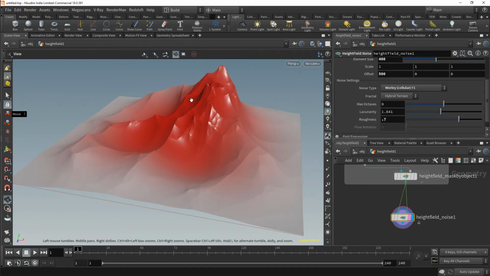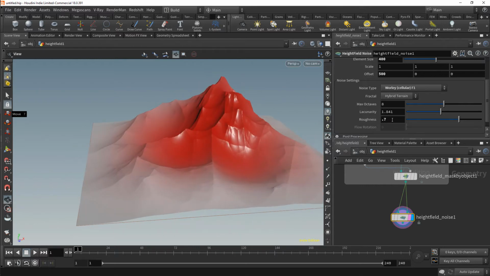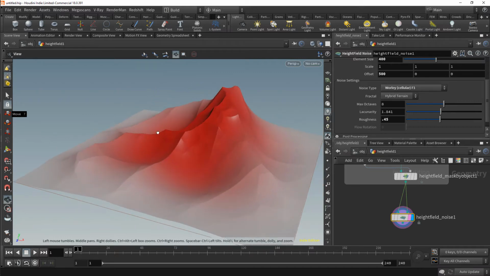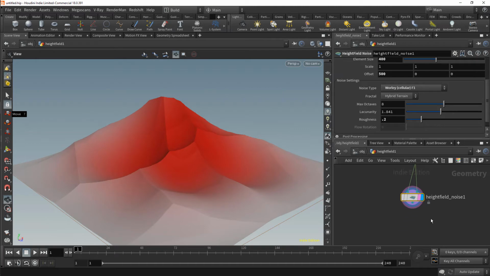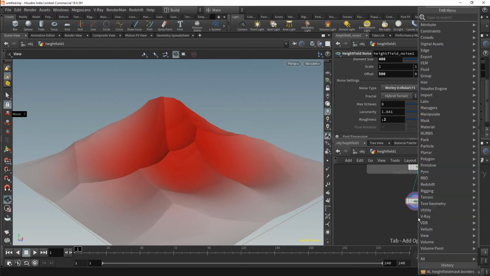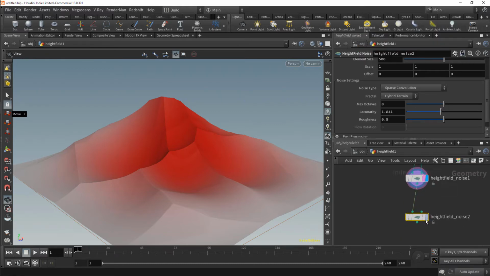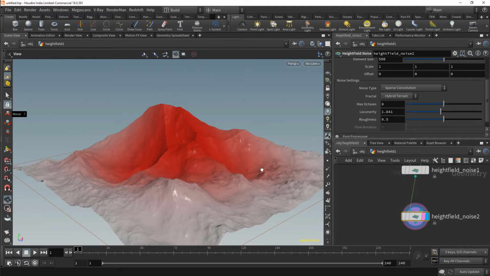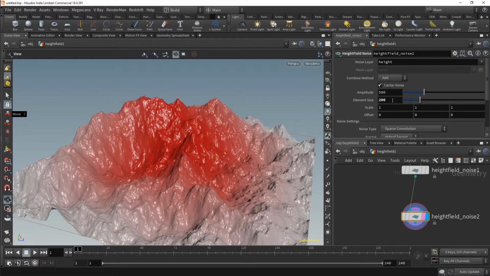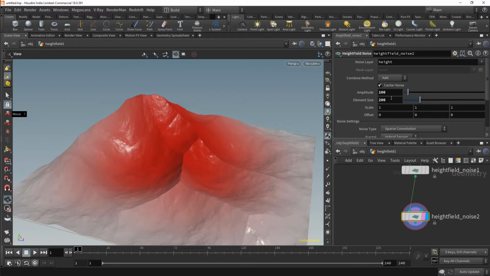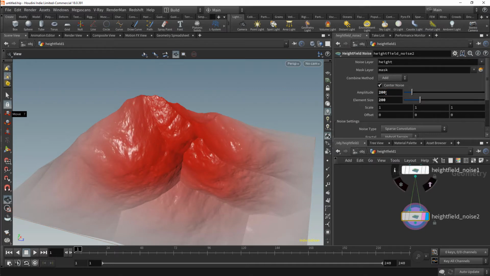Let's see if we increase the roughness. So increasing roughness would give you a bit more detail. I wanna start with something very simple, so I'm probably gonna leave the roughness at a pretty low value. And yeah, from there we're gonna start shaping that a bit more and add maybe another noise on top. So let's see, probably gonna change the size and also the noise type. We could play with something else too at some point.